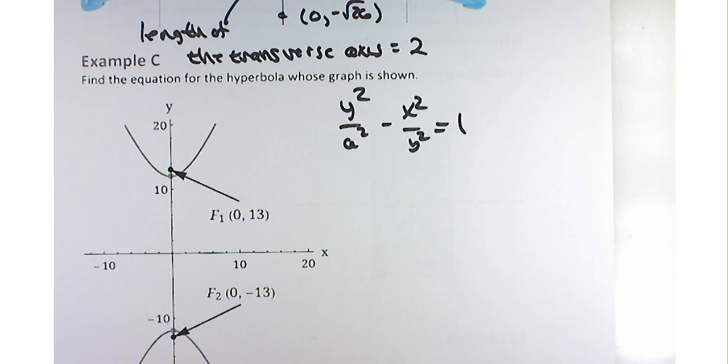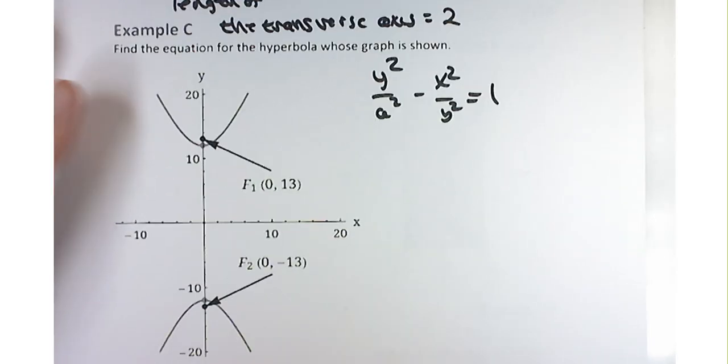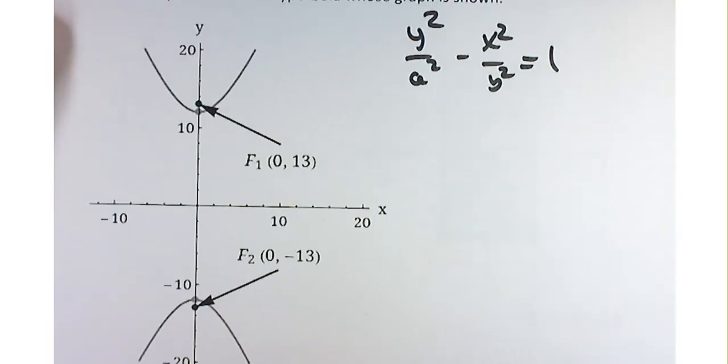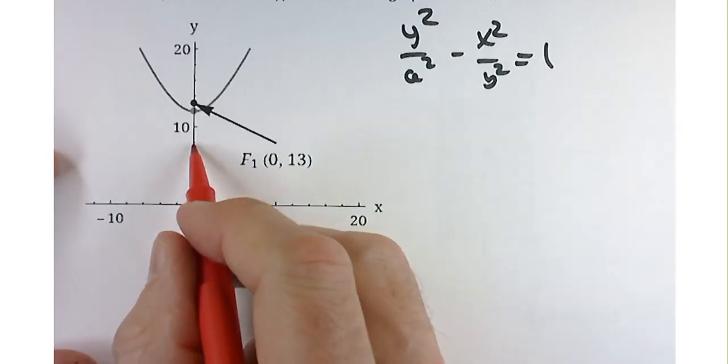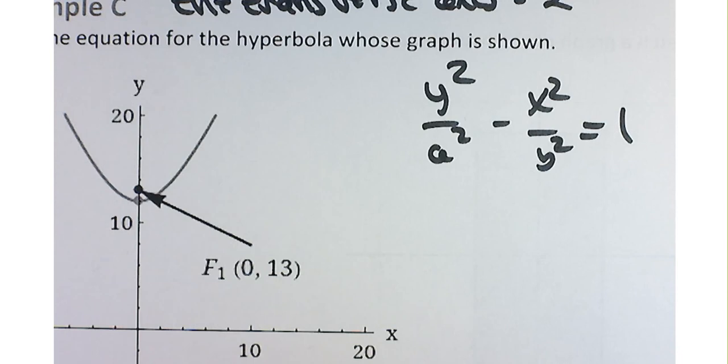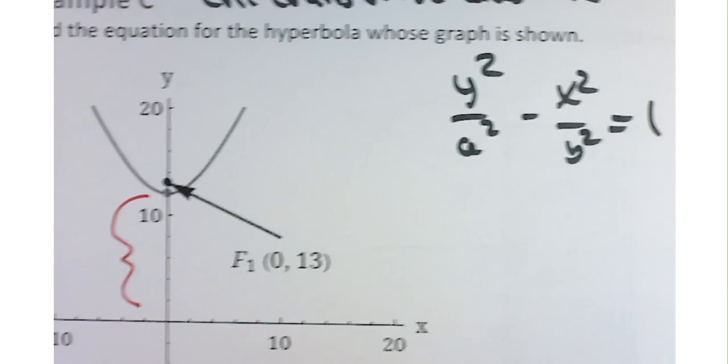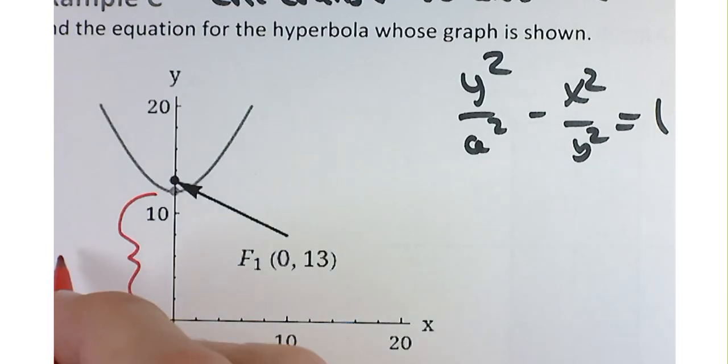Alice, is there any information, either a or b, that you can tell us just right now looking at the hyperbola? Just a quick FYI, in terms of scaling, these are units of 2, so 2, 4, 6, 8, 10, etc. Is there anything I know that can help me out right away? So a equals 6. Well, it's in units of 2, so not 6, but 12. a equals 12.